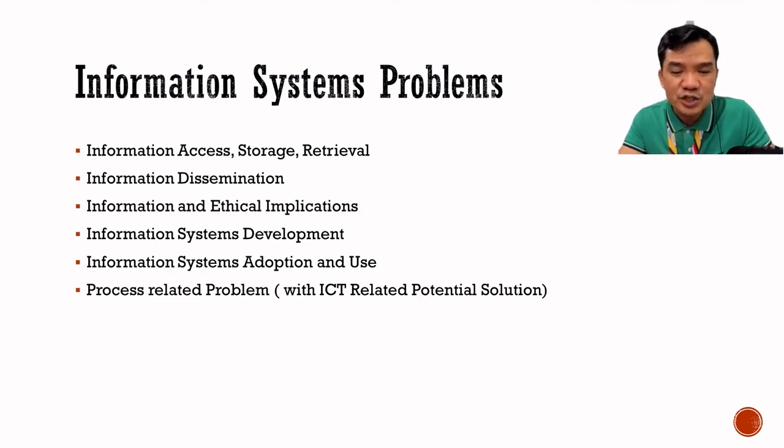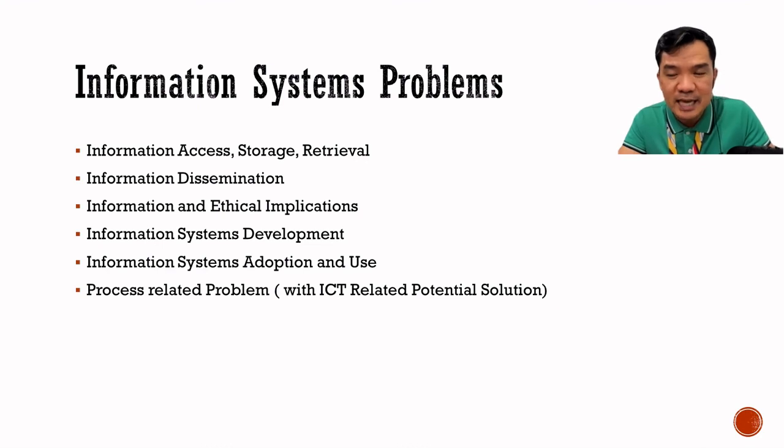And lastly, the generic problem is process-related problems. As long as the process might involve an ICT-related potential solution, that can be one of the problems that you can take up as an IS thesis. So I hope that you've learned something. I will expect that in your statement of the problem, you will state some of the problems or anchor the problems based on these.